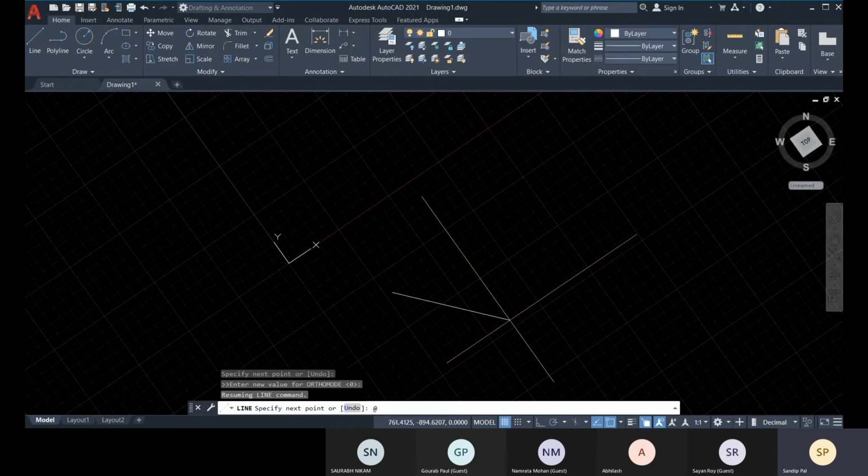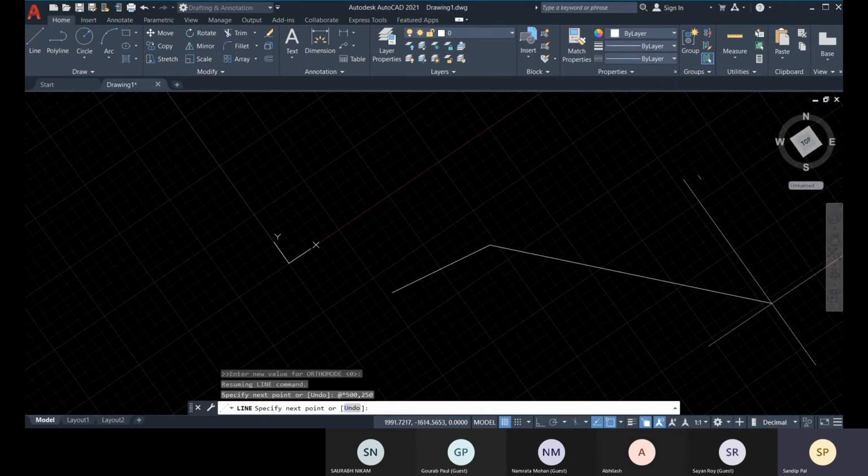Then I want it according to WCS, so I will give that value in the prefix, that is star, as I was showing in the previous class. So at the rate star, then your value 500 comma 250, all in the positive direction, and press enter.